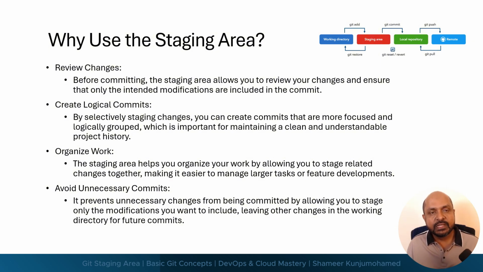Next benefit is that you can avoid unnecessary commits or accidental commits. Finally, the staging area acts as a filter to prevent clutter in your project history by allowing you to select precisely what changes to commit in a specific commit. As a result, it ensures that your repository does not get bogged down with unnecessary commits.